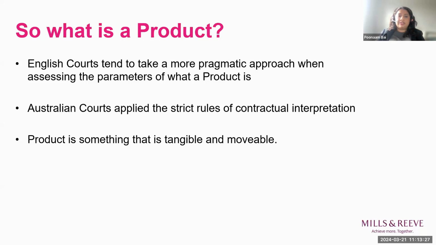Australian courts seem to take a stricter, narrower approach in interpreting the clause. It falls into the definition and therefore it is covered by the definition. Now, for us here in England, obviously the approach to follow would be Adana and Big B. So in conclusion to the question, what is a product? It is something tangible and movable, capable of being transferred from one person to the other.